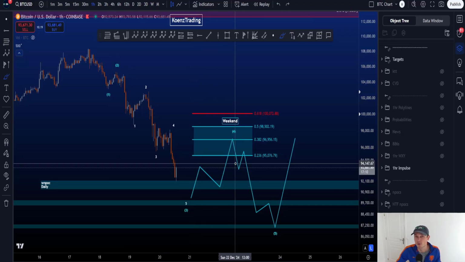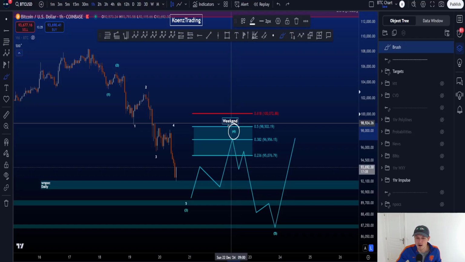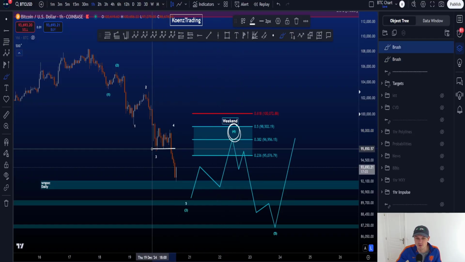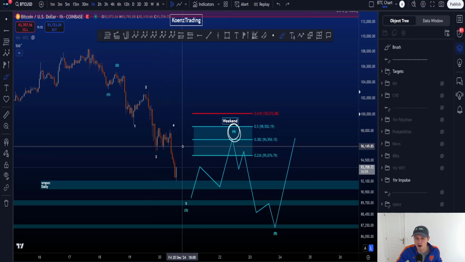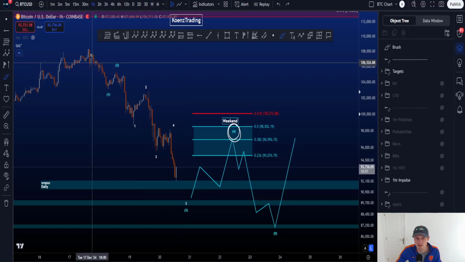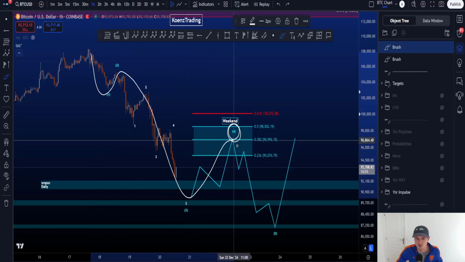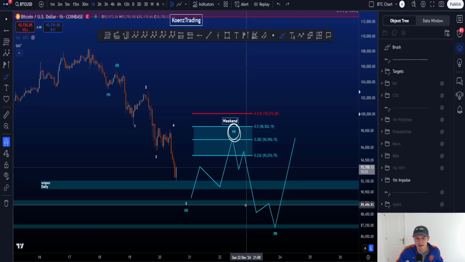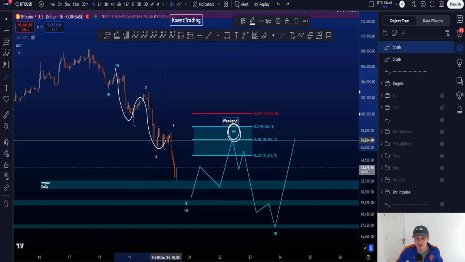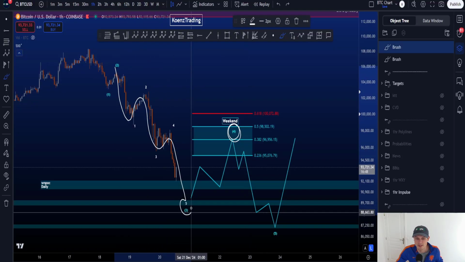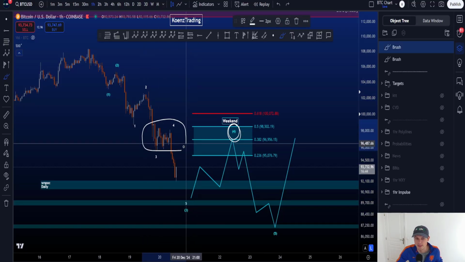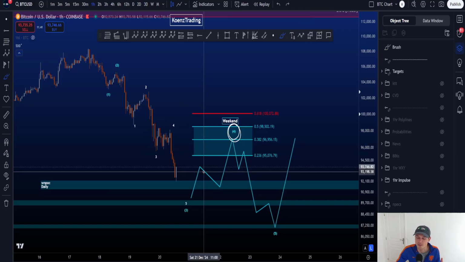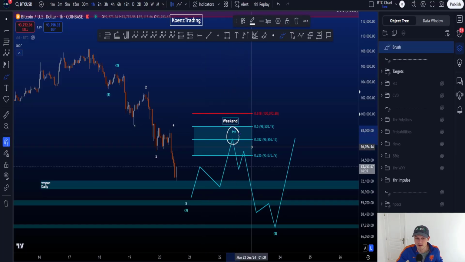What is also important to note is that a wave 4 of a higher degree, which is the blue wave 4, typically retraces to the price section of a wave 4 of a lower degree, which is the white wave 4. Because if we talk about degrees, your blue count here is your higher degree Elliott wave count, and then in white you have a lower degree 1, 2, 3, 4, 5, which is a sub-degree of the blue wave 3. So therefore, this range is important as a target for your blue wave 4.